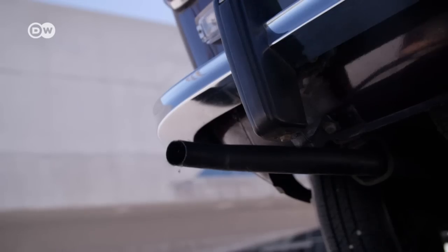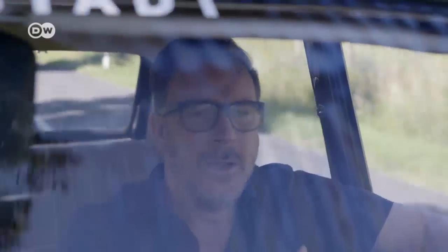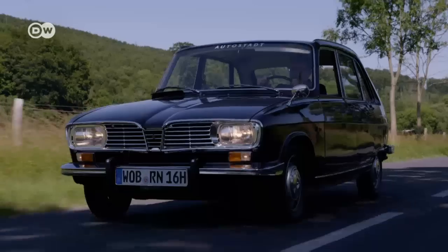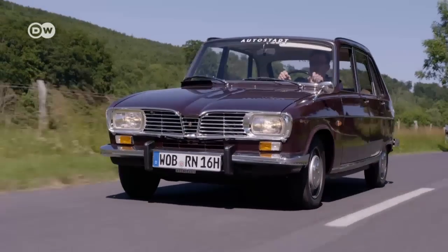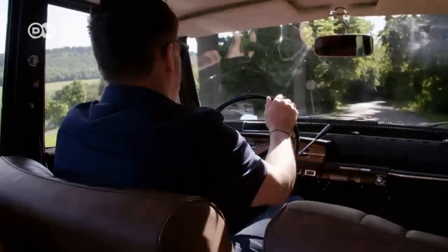This raspy yet melodic sound is quite enchanting. Christoph feels the R16 stands for the famous French lifestyle — a bit eccentric, but very likable and easygoing. Road bumps? Pas de problème. The R16 suspension smooths them right over. Too lazy to change gears? You can go 40 kilometers per hour or faster in just third or fourth gear. And the seats are as soft as a sofa. Absolument confortable. Overall, a pretty relaxing ride.